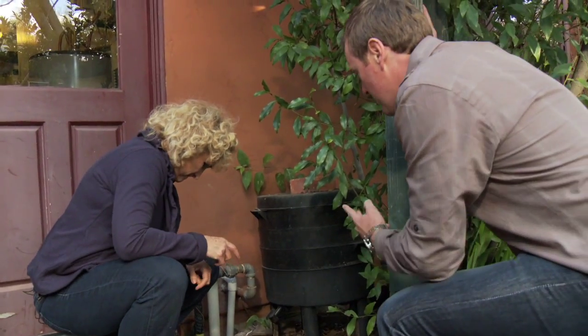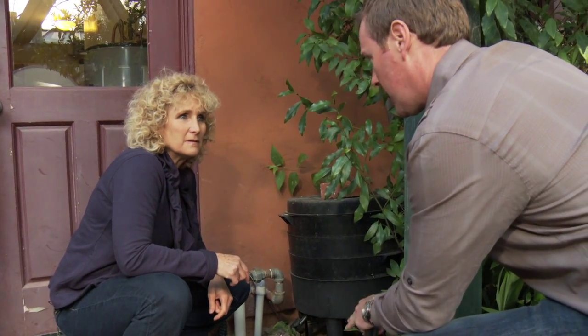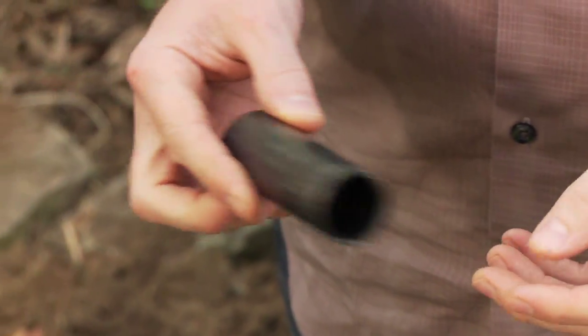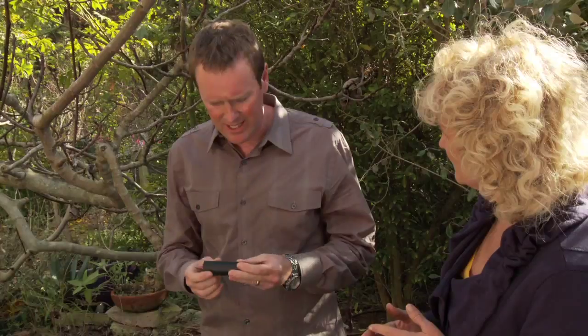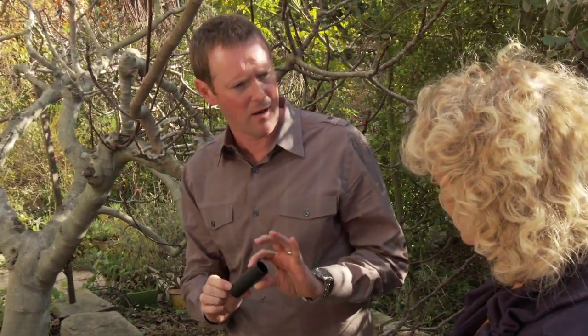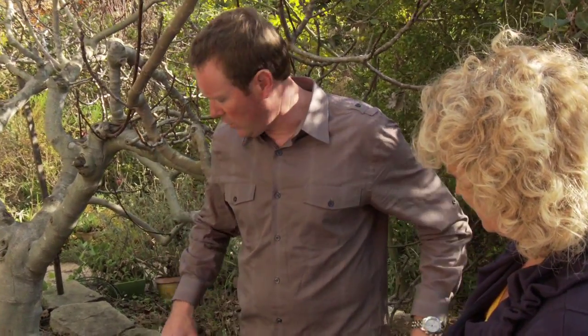Outside, this is where we transition from the inside plumbing to the outside system, which uses polyethylene tubing. This takes the grey water directly to the fruit trees. We use polyethylene plastic, or PE, as it's commonly known. The main reason is that this is a greener, fully recyclable plastic and a lot less toxic. We keep it at one inch, which is consistent with the diameter of a typical washing machine hose, so it doesn't affect pressure or cause complications. It channels the water out and divides it according to the landscape plan.